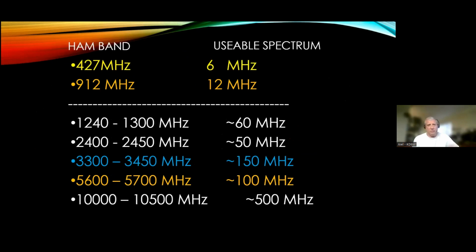So which band is the question? Of course, we talked about this. The UHF band 427, you only have 6 megahertz. That's it. You're done. The 900 meg band, there's actually 2 different 6 megahertz allocations up here in Northern California. Your information may be different from wherever you're at, but so forth. It's each of the bands.